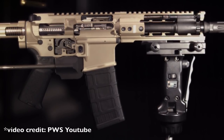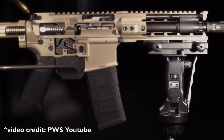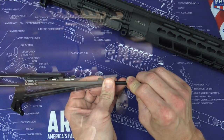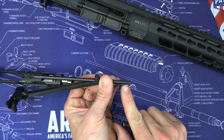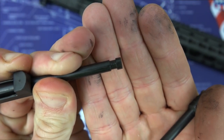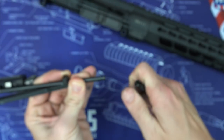So to actually remove the bolt and carrier, you need to remove the charging handle, because the charging handle goes inside the actual long stroke piston. To remove it, you basically just have to push down a little bit on the flat part there. There is a flat part on the end of the piston. If my camera will focus up close, you guys can see it there. I think you can see it. You just push that through.